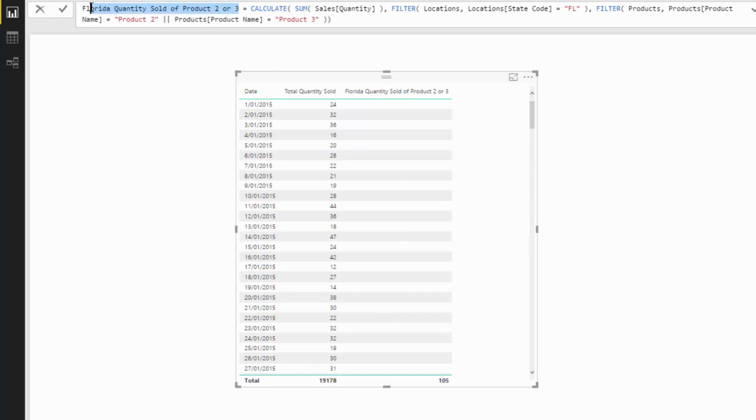Good naming conventions on the measures is also very important. But now if we look at this, I've brought in a number of different functions here that we haven't even touched upon, but we'll get to them in a module in the future. The key here is just the syntax. If you're just starting out with DAX and you're trying to understand what is going on here, it is very, very difficult. And there's just a better way to write this.